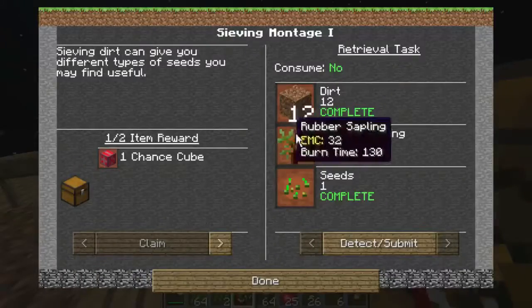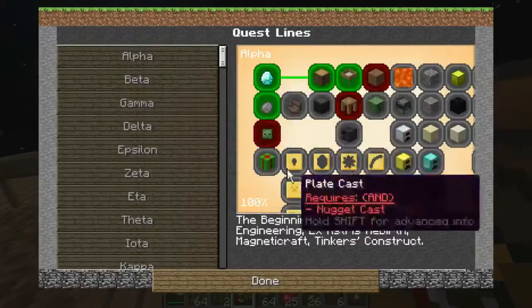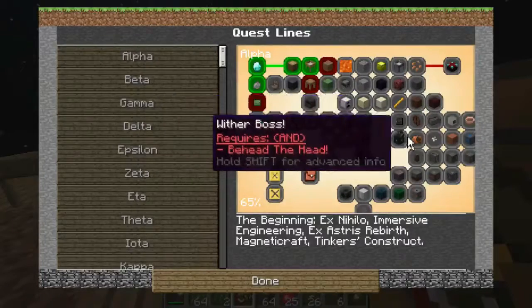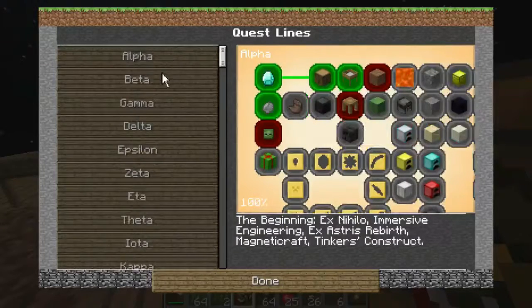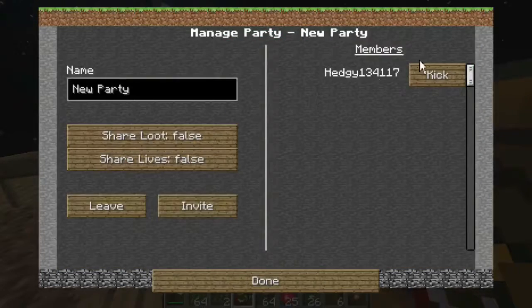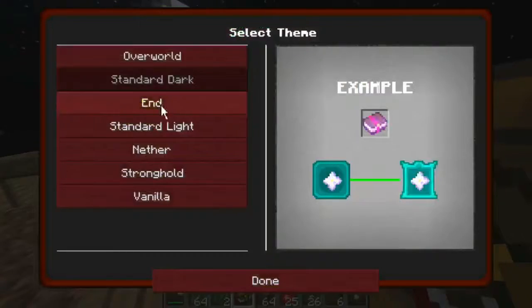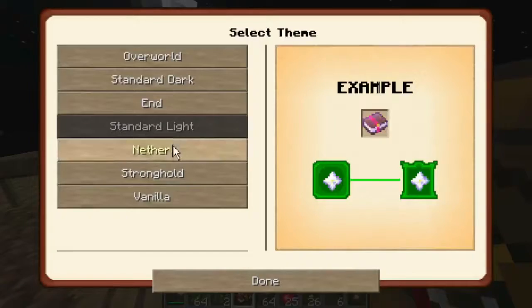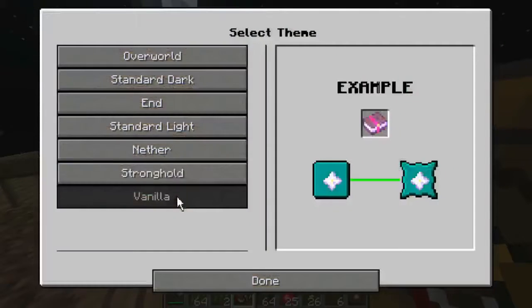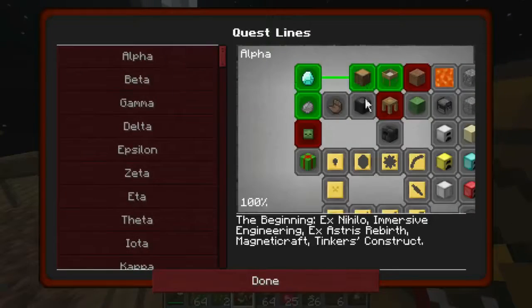What's the next quest aside from this one? Learning to tinker, and then, okay, yeah. So as you can tell, this quest book is really weird and different. But it's pretty cool. And, yeah. There's a party, but, woo. Kick. There's a bunch of different themes. I don't like the end theme, it looks weird. I like the light, but it kind of hurts my eyes, so I'll go with standard dark. Looks cool. I like it.